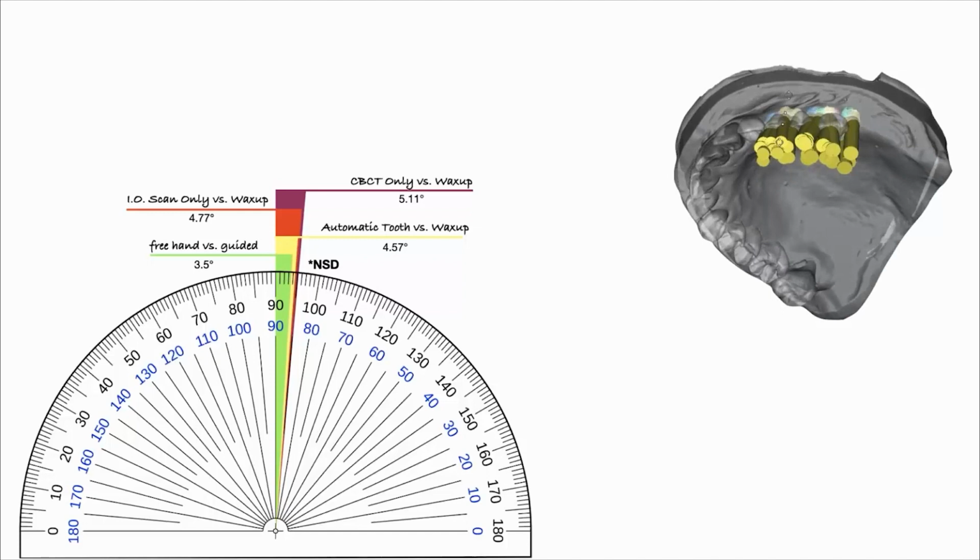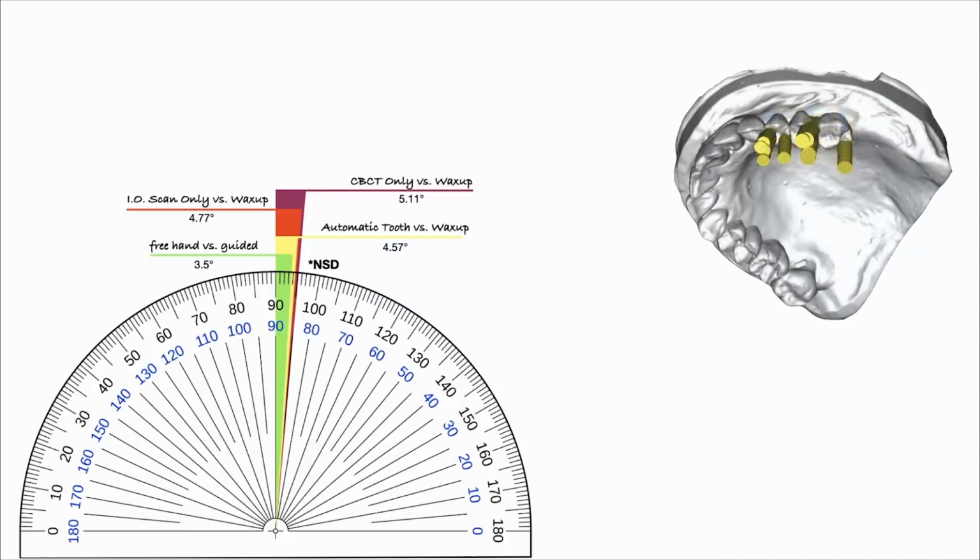And there you can likewise see the implants under the surface. These are the implants that were planned with the CT scan only. These were the implants planned with the intraoral scan only. We're getting better when we look at it with the automatic teeth, or the dummy teeth that we like to call them, that you can just drop in from the 3-dimensional library. But if you have a full diagnostic wax up, you can see the difference in deviation here.